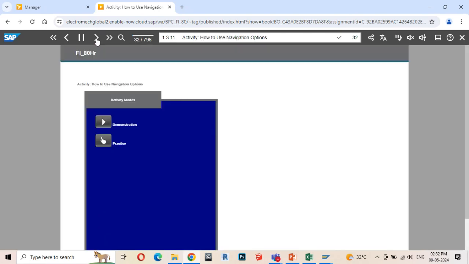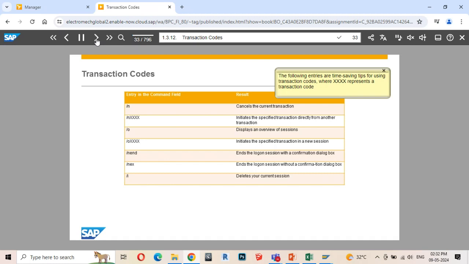So there is a demo and a practice. I have already shown you how the demo and the practice slides work. Please make use of them. So here we are talking about the transaction codes. By now we should be familiar with what a transaction code is.